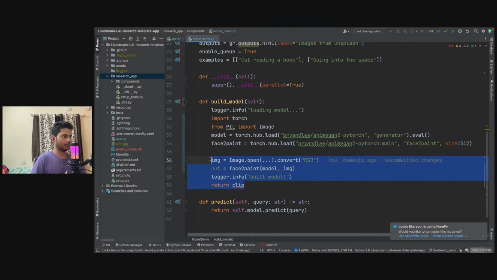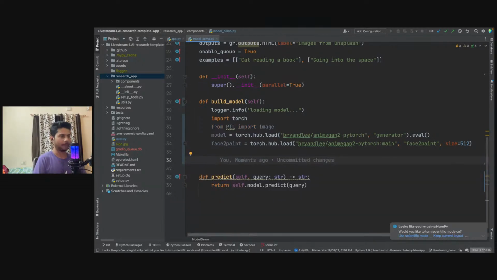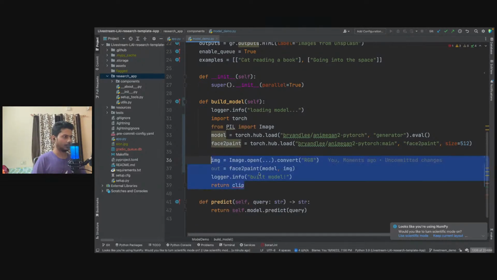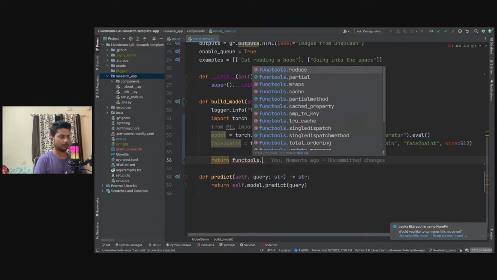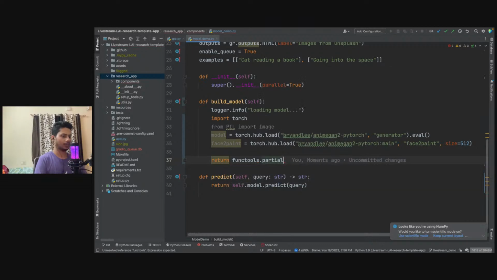Okay, I am going to remove everything about CLIP from here. And this model works like this. In order to generate an image, the face2paint function accepts the model as a parameter and your image. So I am going to import partial from functools, and face2paint with the model.